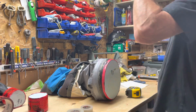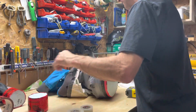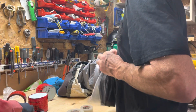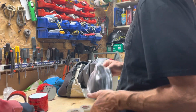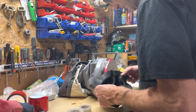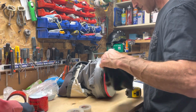Now, this is the fun, well, not the fun part. This is another part of it. Just looking for my new neck gasket. Here's my new neck gasket. That's the baby. Now, this is the first thing you want to do.